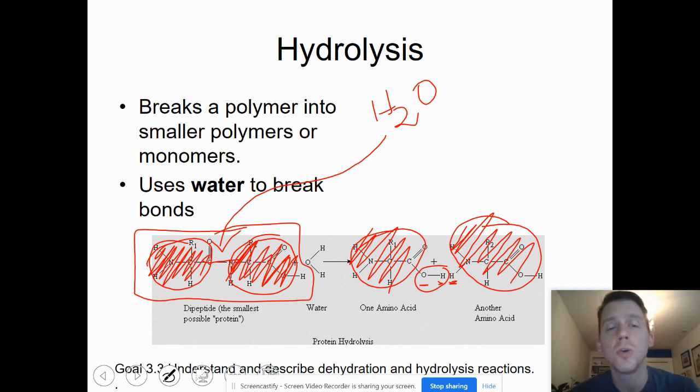And now our two monomers have separated. And so we have gone from a polymer to two separate monomers. Notice how that bond that was there before, it's no longer there. They've separated down there. Those two H's are not combined. So we have broken up a polymer into two monomers using water. We've basically destroyed a water to make this happen. Right? We're going to be practicing this to see what's going on, but that is where we're going to stop for today. So let me know if you have any questions.